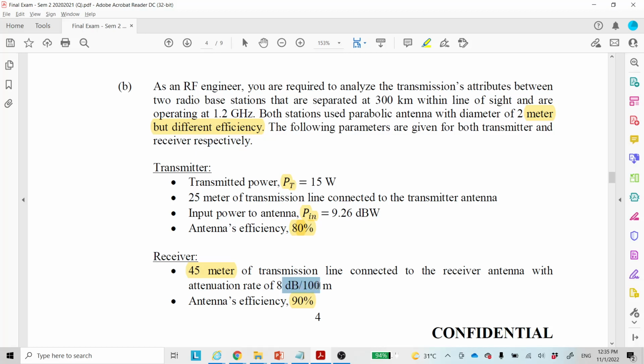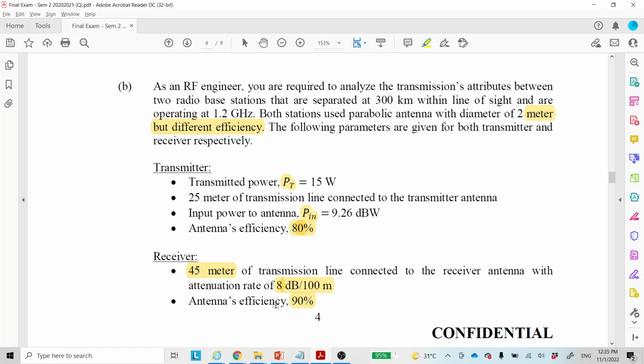Okay. So, tadi lossesnya adalah 8 dB per 100 meter. So, maknanya apa? Kalau 45 meter, berapa? If the transmission line is only 45 meter, that means kita darabkan dengan 8 dB. So, kita 8 per 100 darabkan dengan 45. Okay, barulah kita boleh dapat nilai LR dalam sebutan decibel. Dia hanya nisbah saja, sebab kalau panjang transmission line itu 100 meter, maka lossesnya adalah 8 dB. Tetapi dia punya panjang cuma 45 meter sahaja. Oleh itu, dia punya losses kurang daripada 8 dB.